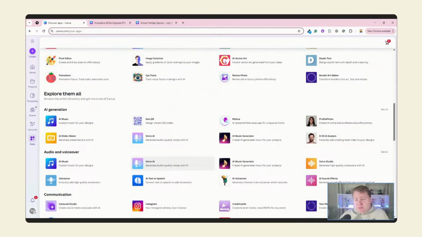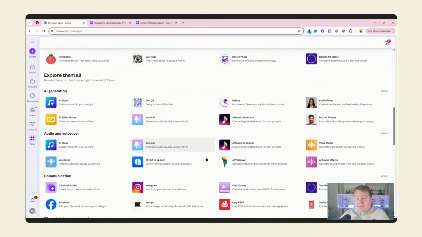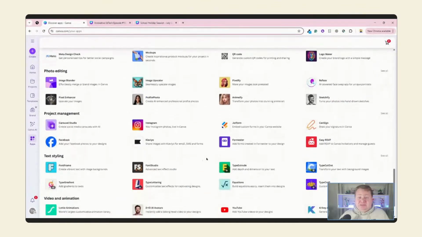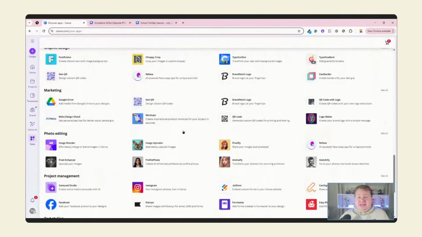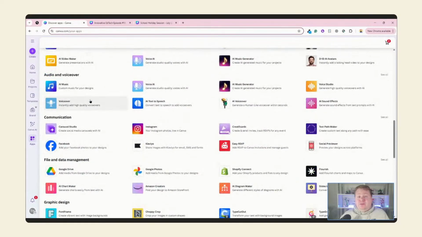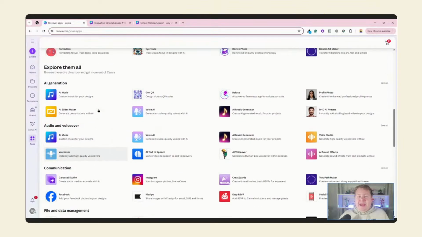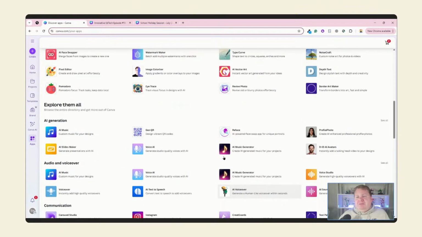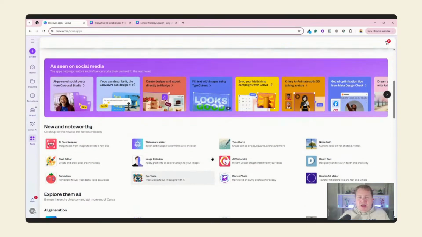There might be some that require some kind of payment there. But you can go in there and you can connect a whole swag of apps. A couple I've used are definitely the QR generators to create those. I've also looked at even the music components to add music to some of my TikTok videos and things like that. But it is a wonderful way to really elevate your particular presentations and creations in Canva. So go and check out the apps which are available as well.